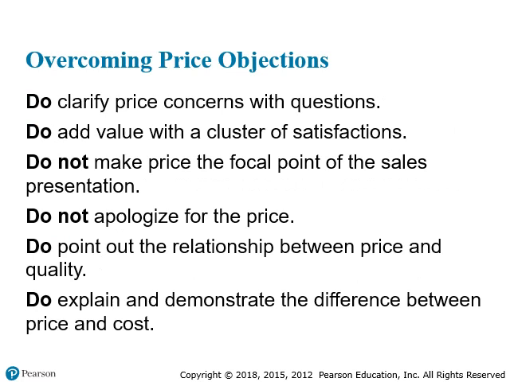The fourth learning objective from this chapter is to outline methods for creating value in formal negotiations. The do's and don'ts on this slide show how salespeople can create value during formal negotiations, but without compromising profits. Do clarify price concerns with questions. Do add value with a cluster of satisfactions or things that the customer can say yes to based on what your product does. Don't make price the focal point of the sales presentation.